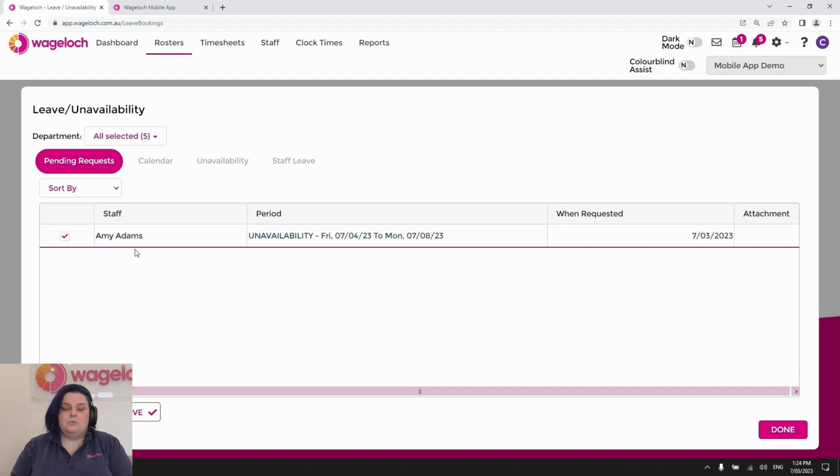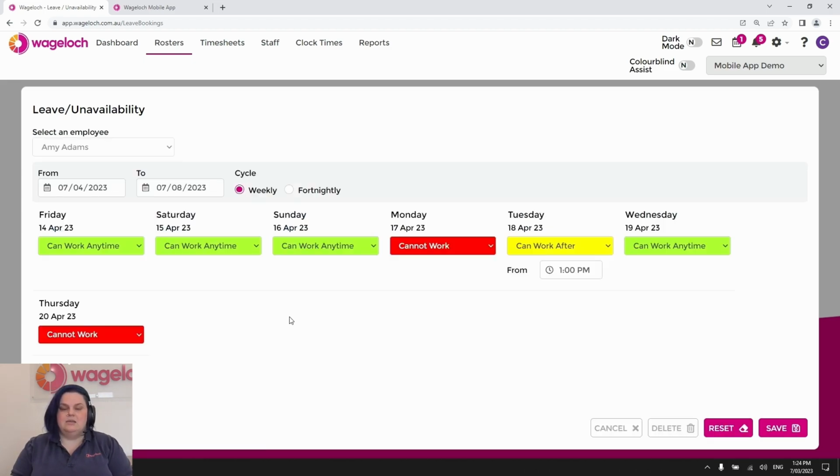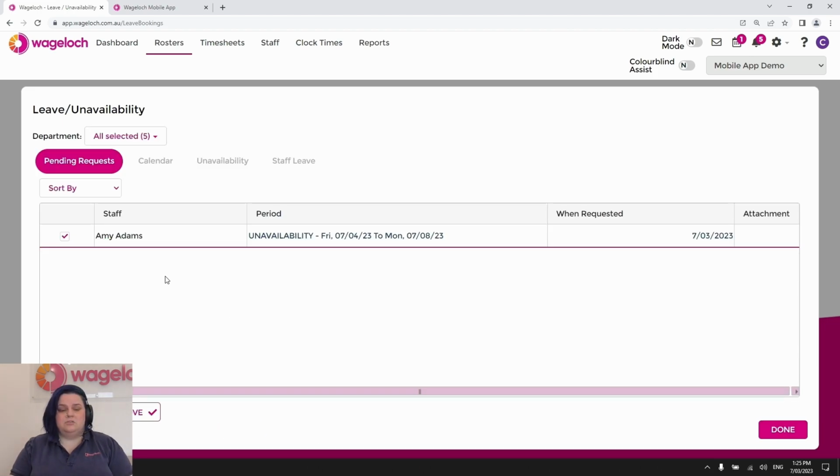If we were to go, oh, actually, no, not quite, we can still click on Amy's name and modify the request. If we were to change what they've sent through and hit save, they would receive an email notification saying that your availability has been modified and approved. So they actually do get notified if you change it. Alternatively, if you're not happy with what they've sent through, tick the box decline, and they'll get a notification. This is the same for leave as well. If you approve or decline, they will get an email notification saying it's been actioned and approved, declined, modified, whatever it might be.